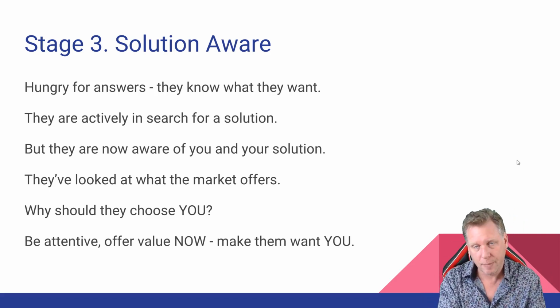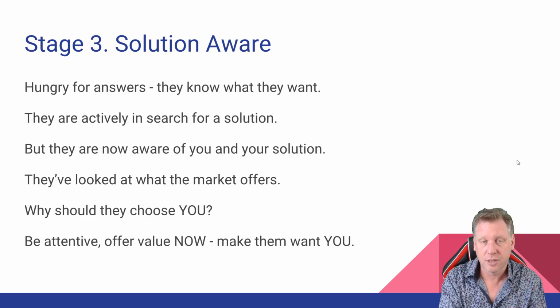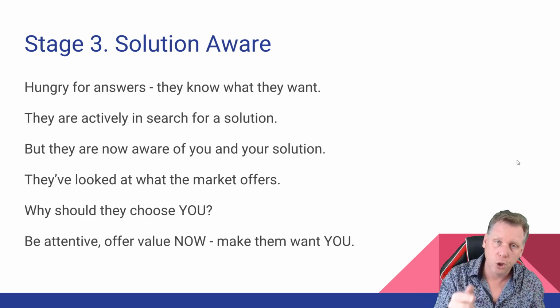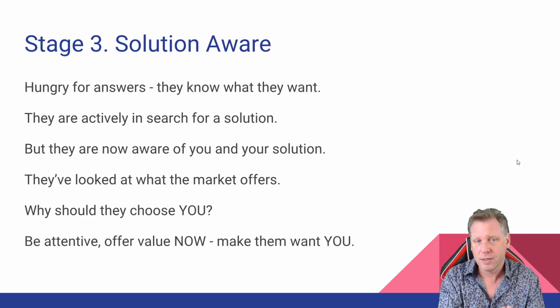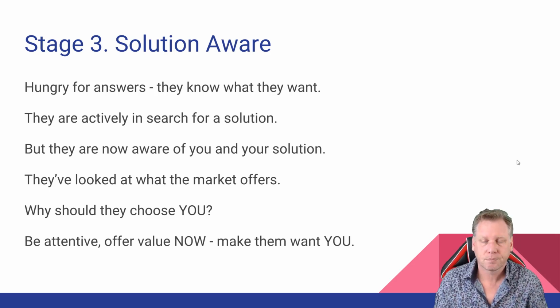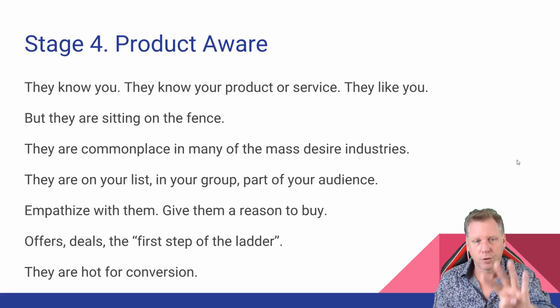So solution aware people: when your customer is aware of the solution, and it's a solution you can offer, you need to talk about you and why you are the best provider. You don't need to convince them. Do not try to convince them why they've got a problem, or why your solution is the website. They don't need that. They need to choose you. Okay. Number 4, product aware.